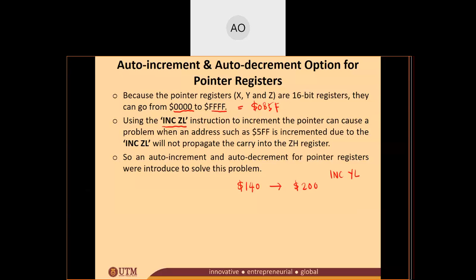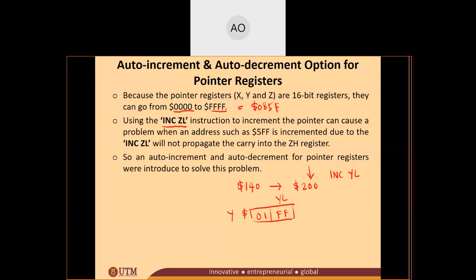Let's say now your Y points to address 01FF, which you need to increment so that it points to the next address, the new address, which is 200. If you do that, you increment YL.